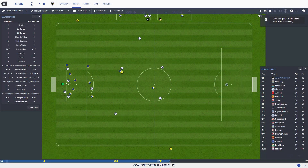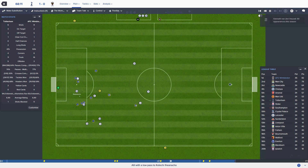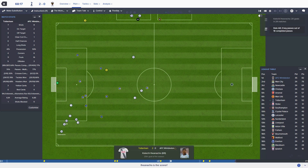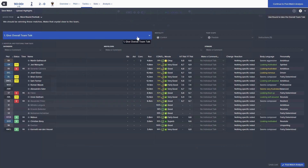Well, there you go. Spurs 1, Wimbledon 0. We're going to end up going on a losing streak to finish the season off and not win the Premier League at this rate. That's a goal and it's 2-0 to Spurs. Spurs 2, Wimbledon 0. I mean, it is what it is — we've just not played that well. They were the better side, but you can already see where this is going.